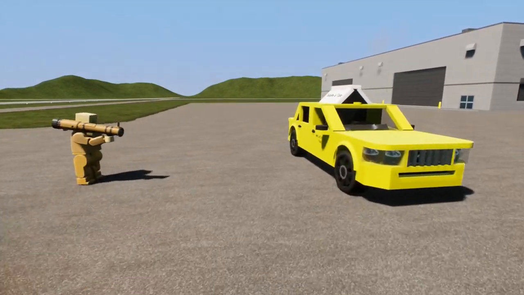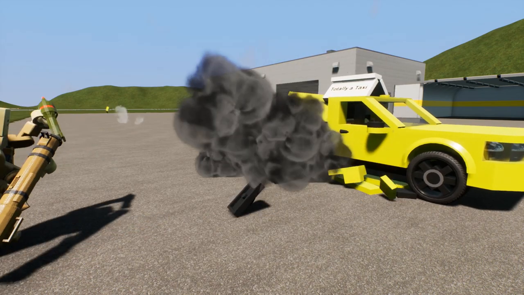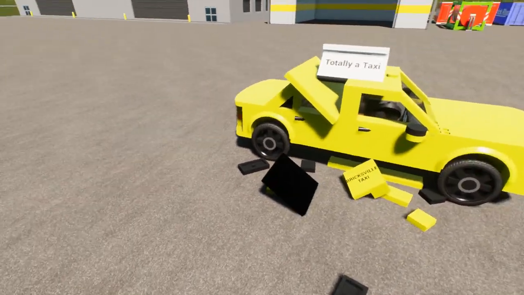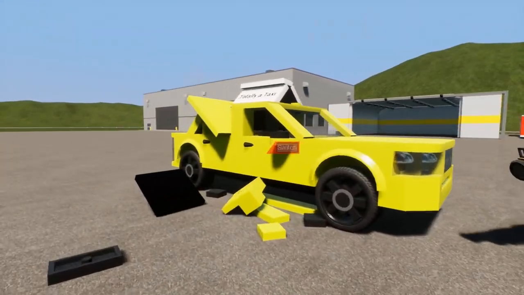Alright, we're ready for the RPG test. Go ahead, Car Crusher. Ooh, that was a pretty good hit. You know, I think Bob would have been okay. The roof kind of collapsed a little bit, but the side held up really, really well. Okay, let's go run this through the obstacle course.